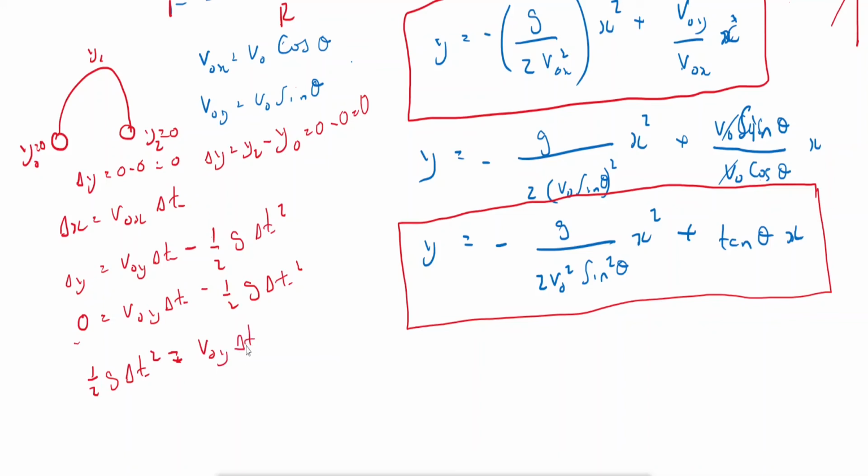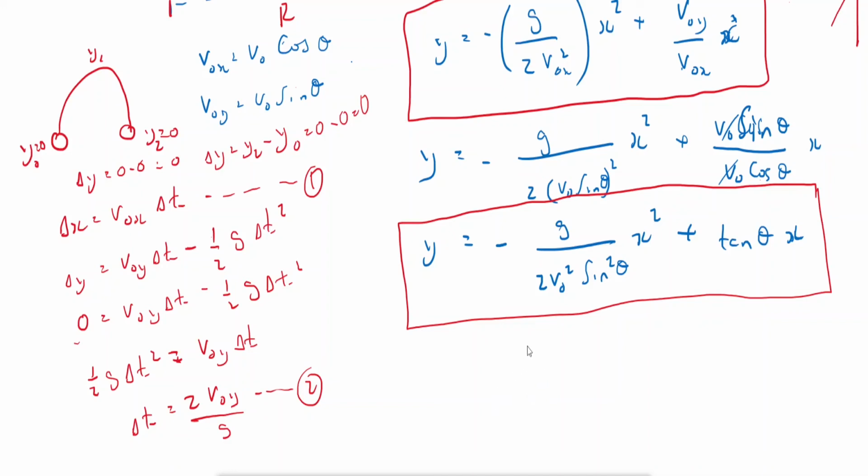So basically if you solve this for t, it's going to cancel one t here, and t is going to be 2 v0y divided by g, right? Let me call this equation 2. I'm sorry I'm doing a lot of maths now, and I sort of promised that I wouldn't do so much maths, but this one is for university students, so they should be able to follow what I'm doing here.